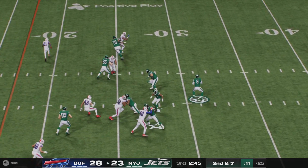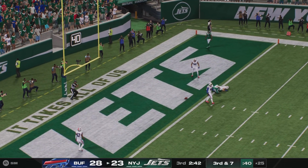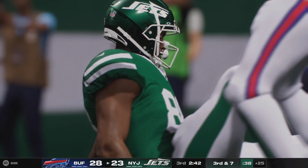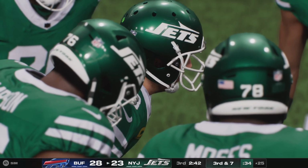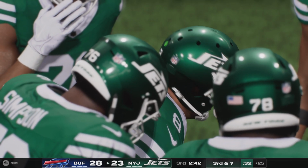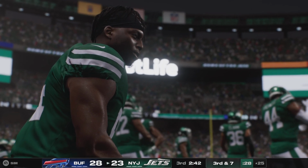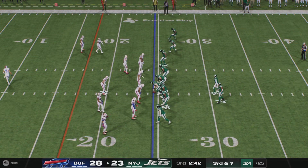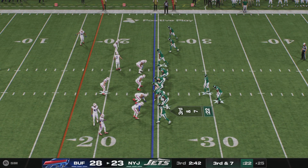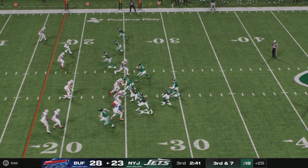Now a play fake. Rodgers. And oh, it's incomplete. Oh, that would have been 6 points, but somehow he couldn't rein it in. Those throwing windows get a lot tighter near the end zone, don't they? And here's the thing. You already probably have 3 points in your hip pocket. You force a throw here and give up an interception, you come away with nothing. Especially tough in the middle third of the field where he threw that one.